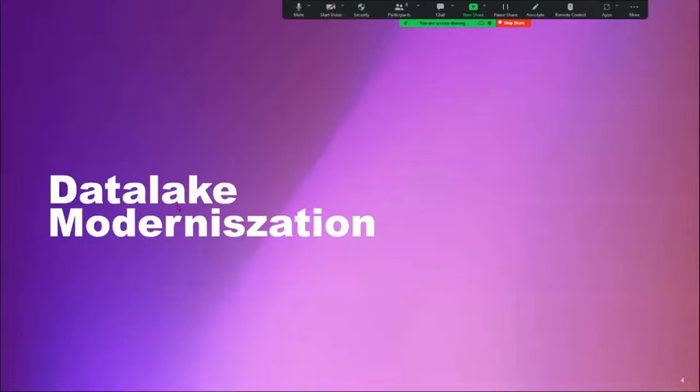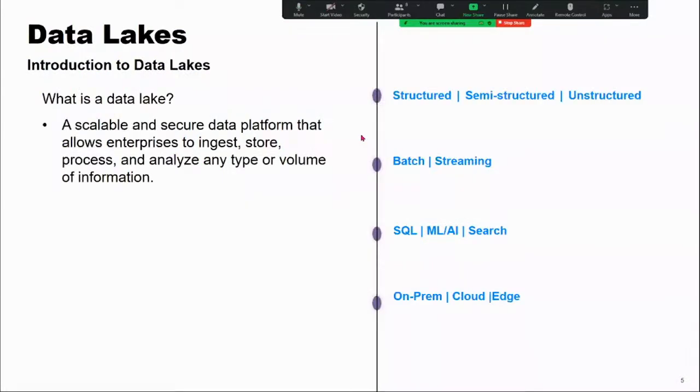First, we're going to see data lake modernization in the GCP. If you want to have a data lake in the GCP, how can we have it? Which tool can act as a data lake in the GCP? Let us see one by one. Yes, we already know what a data lake is, guys. A data lake is a centralized repository to store or retrieve the data as per the business requirement.